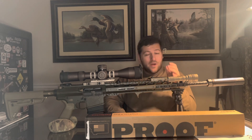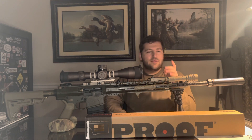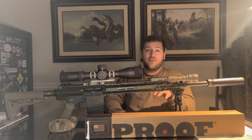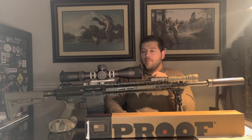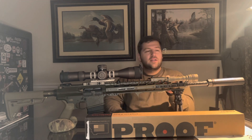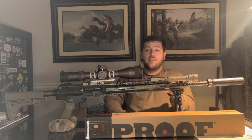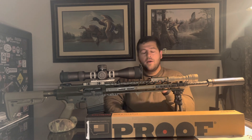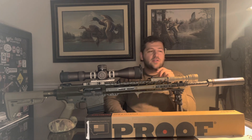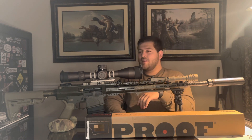We don't know how it shoots yet, and I was a little hesitant to swap the Criterion just because it shot lights out. But I've had a couple of Proof barrels and they've all shot really well, so I'm expecting good accuracy out of this rifle. We'll do a full series — factory ammo testing, reloads, and we'll take it past a thousand yards. If my 18-inch gun was making it to a thousand yards, this will make it no problem. We'll also put the chronograph on it and do the whole shebang.